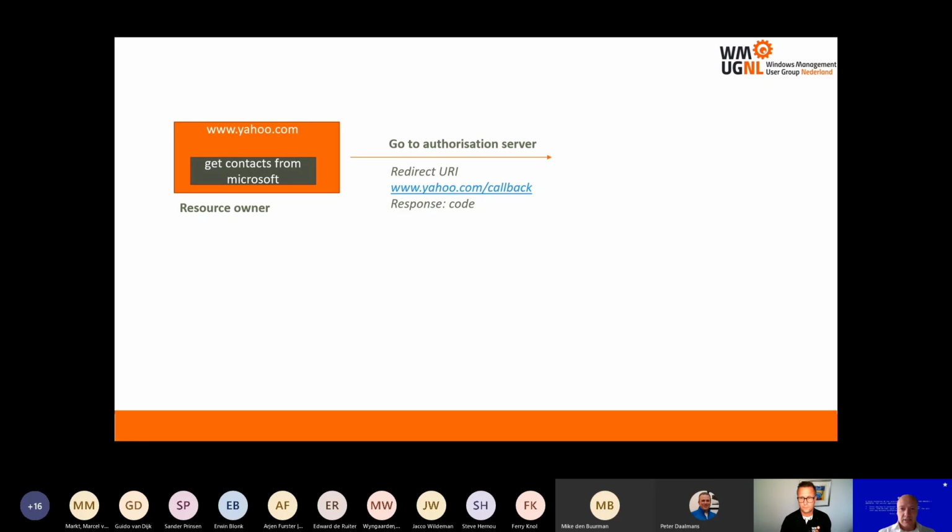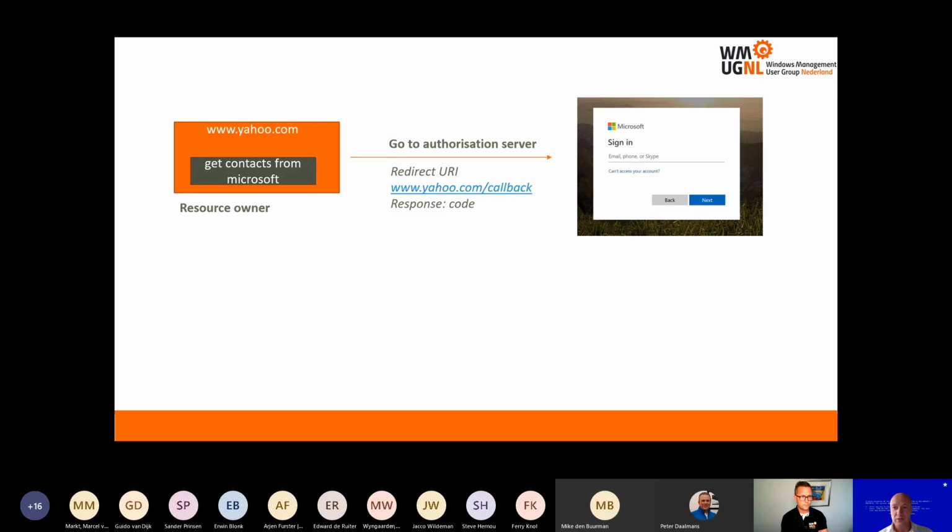With the redirection, there are some parameters. This time we have two parameters. The response type is code, which means you get an authorization code as the response. You can also have a response type of token; I will come back to that later. And you get a redirect URI. This is the URI where you will be redirected back, because from Yahoo you are redirected to the Microsoft login page, and to make sure Microsoft gets you back to the Yahoo site, you have to enter the callback site.